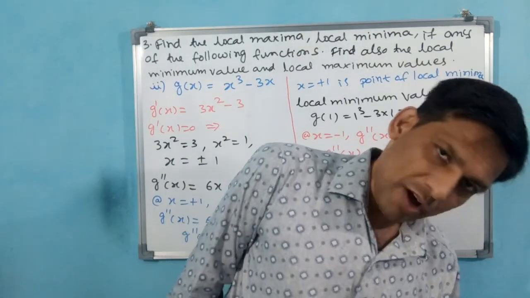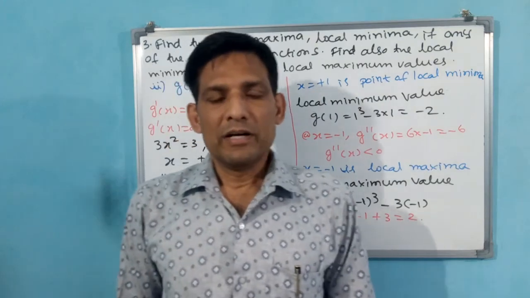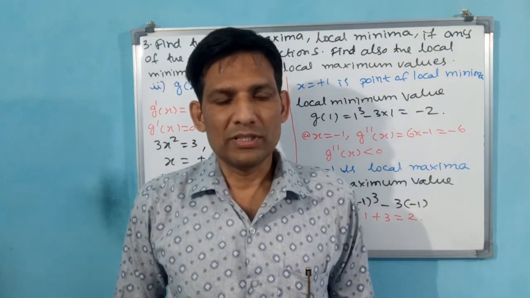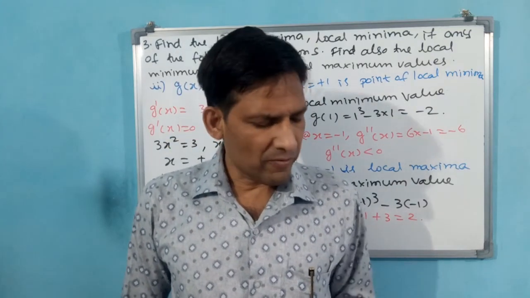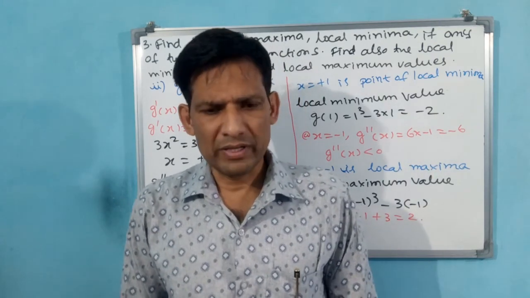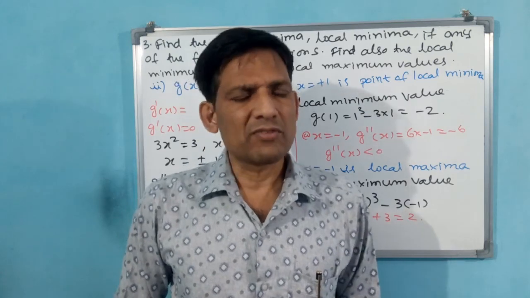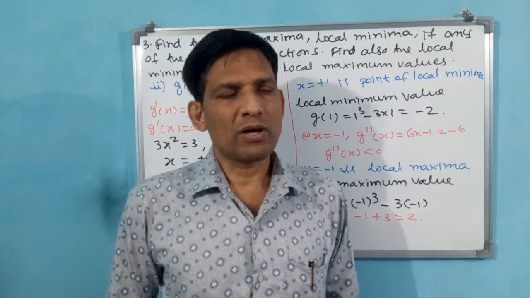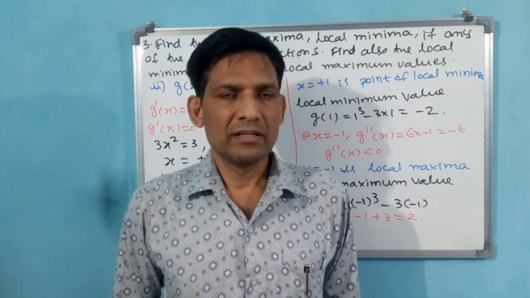Okay. We stop this class here. Remaining 6 parts are there in the third question. We will do them. And afterwards for the fourth question the concept is changing. Absolute minima, absolute maxima is coming. Let us see in the next class what all we can do. But these 6 parts we can complete in the next class. Okay. Thank you very much.